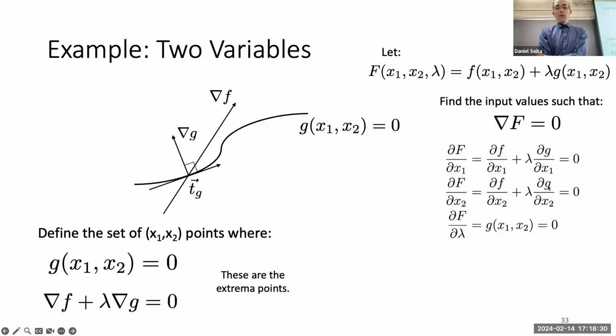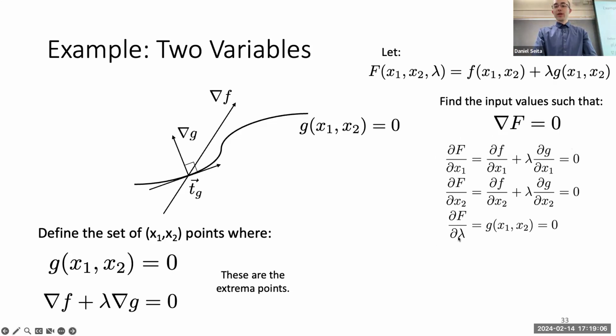So does everyone see how to get to this point? I mean, there's not much you can do, because if we only tell you here's f and here's g without telling you what they are, then you have to stick with f and g here. But you can still do things like the partial derivative of f with respect to x1 is the partial derivative of lowercase f with respect to x1 plus lambda times the partial derivative of g with respect to x1.